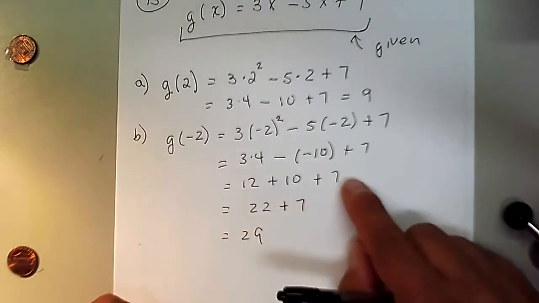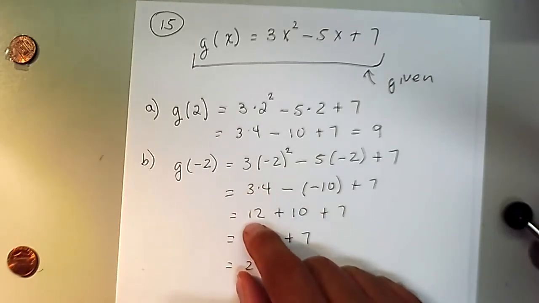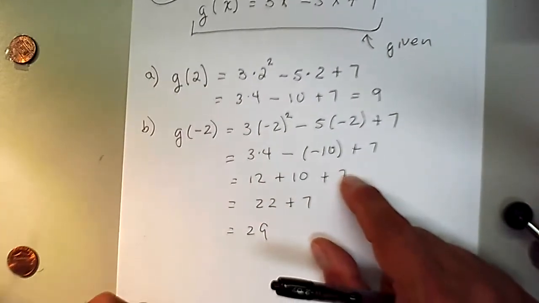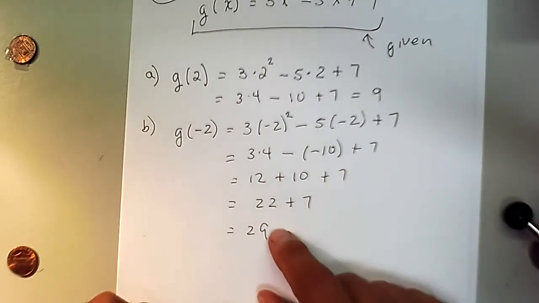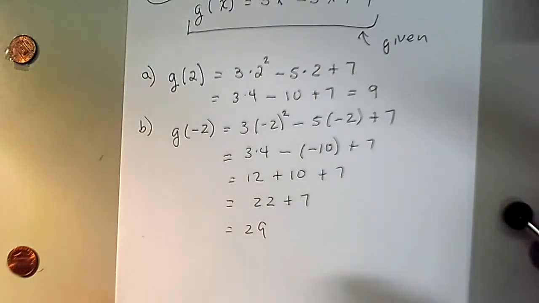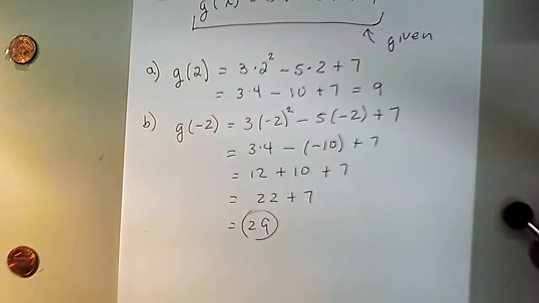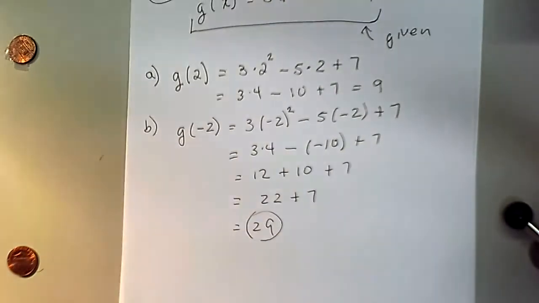In practice, oftentimes we skip some steps. So for instance, I would have probably skipped this one of the multiplication to get 12. And probably once we have the 3 numbers, I would probably skip this one and just write 29. If you skip steps though, be very careful. You don't want to make a mistake. Yeah, we don't necessarily want to make a mistake, especially if we are taking an assessment, some kind of a test or quiz.